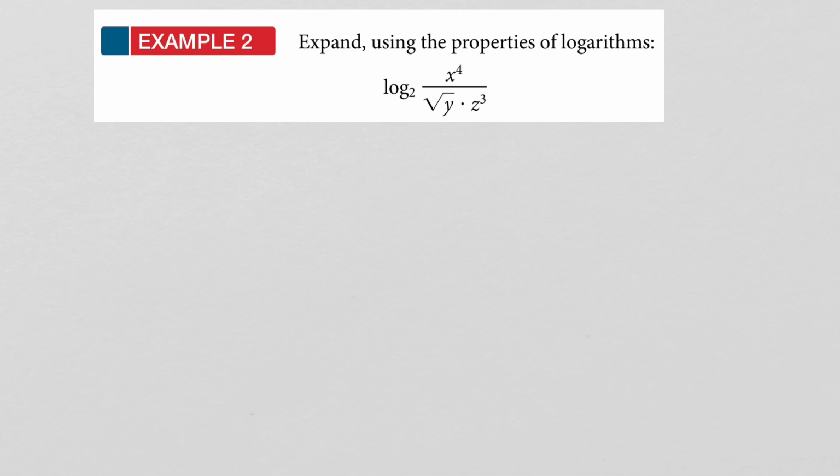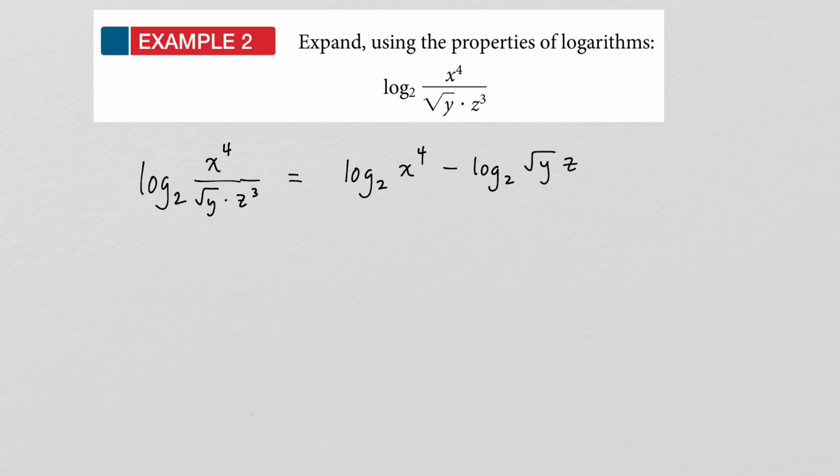Our next example is basically the same thing. We'd like to expand this using properties of logarithms. So once again, we have log, this time base 2, of a fraction. Just like in the previous example, we're going to start by taking the log base 2 of the top of the fraction minus log base 2 of the bottom of the fraction.